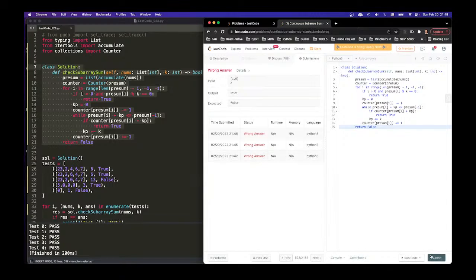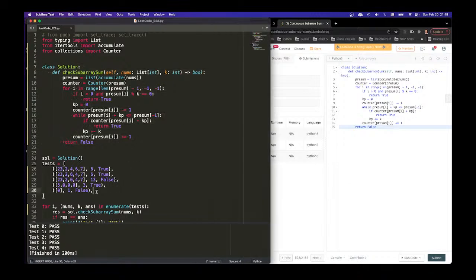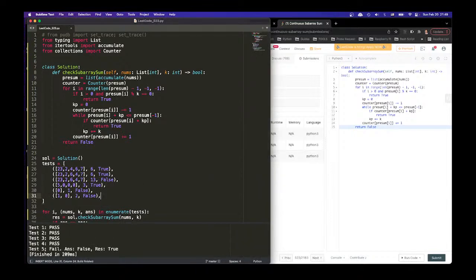Here it is. It's throwing me a new thing. What the heck? What the heck? What's this? 1, 0, and 2. Output true, expected false. What? Why would I say true?